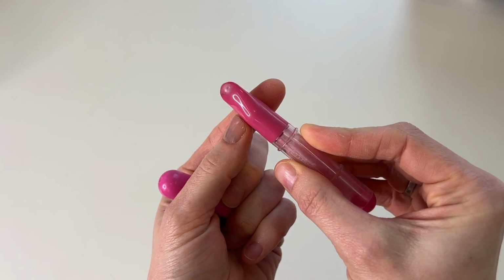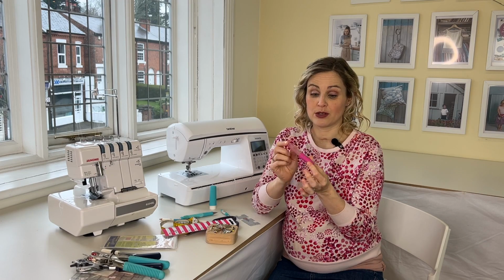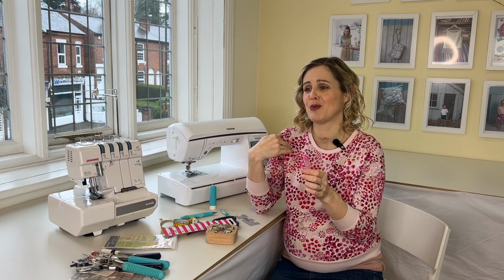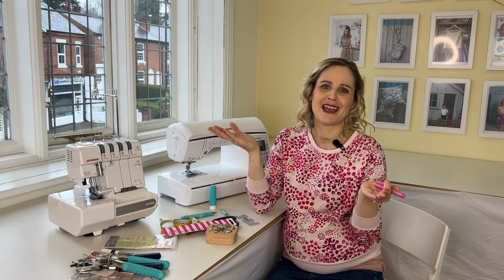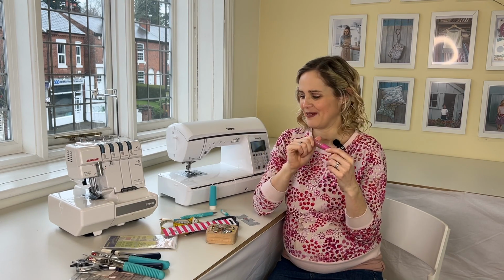They come in a variety of different colours as well. So I use that quite a lot. I tend to use it more on the back of fabric, because depending on the type of fabric, if you put it on the outside, it can be a little bit harder to remove. So I tend not to use it in places where it will be very visible once the garment's finished. A classic example would be marking in a dart, like drawing in the legs of a dart. I would use that.